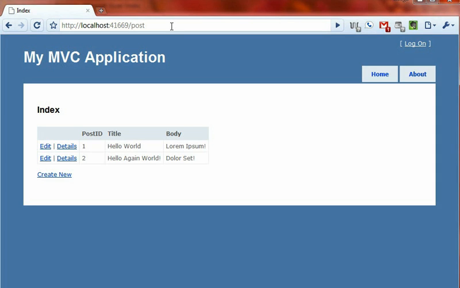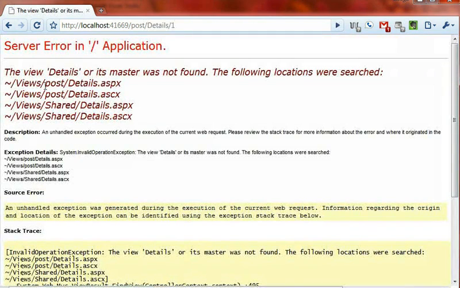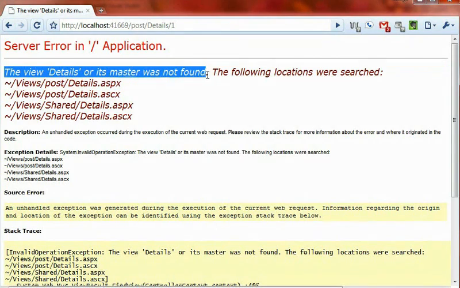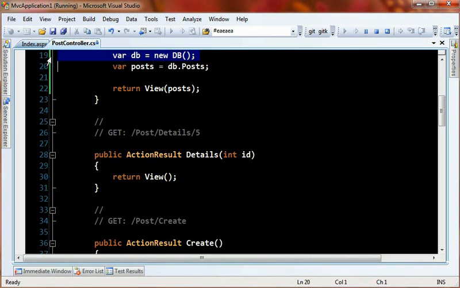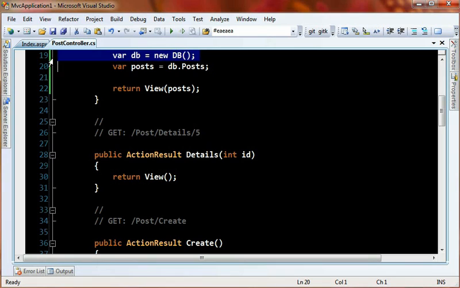We're on our way. So the next thing I want to check out is details. I want to see this individual record, and we don't have this view. We haven't created it yet. The only view we have is the index. So I'll go down to the details action, and I can just copy and paste the data operation that I'm doing here.